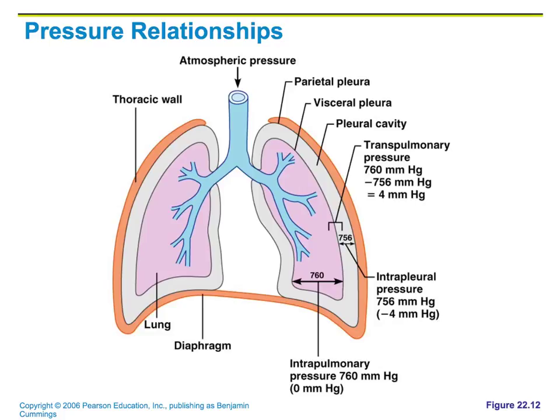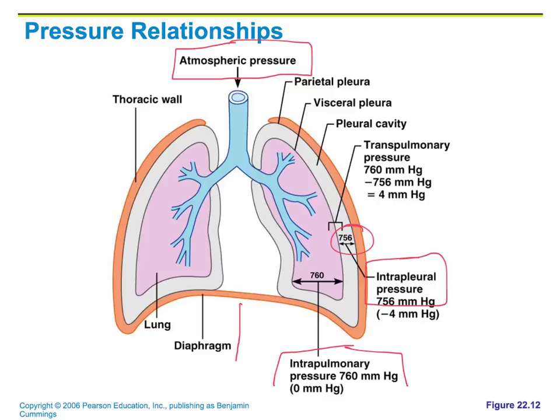That's illustrated also on this slide, this image. You can see here that the intrapleural pressure is lower than the intrapulmonary pressure. And again, that intrapulmonary pressure, listed here as equivalent to atmospheric pressure, will not stay that way. Again, as this diaphragm moves up and down, it's going to cause this volume to change, and it's going to change that pulmonary pressure.